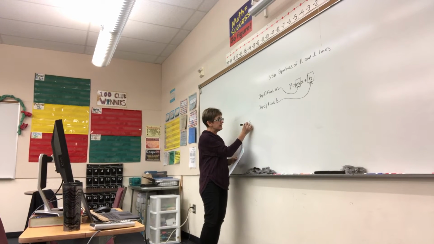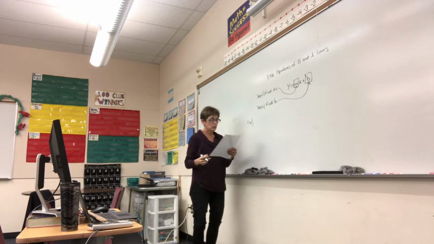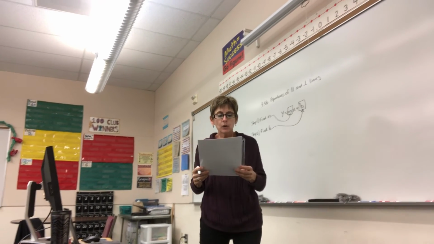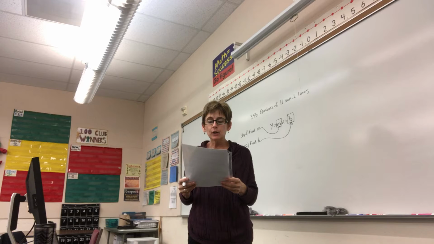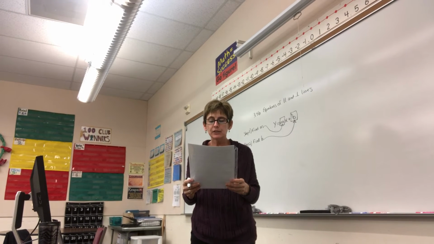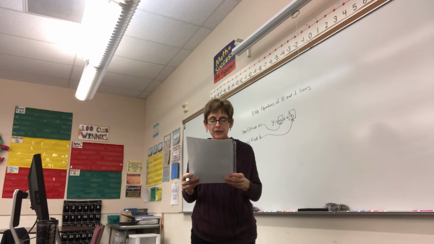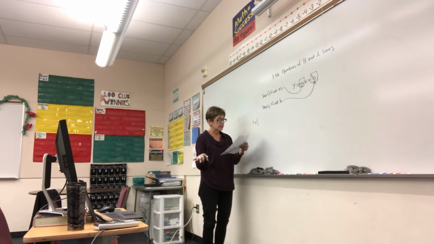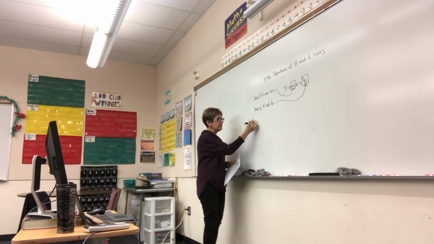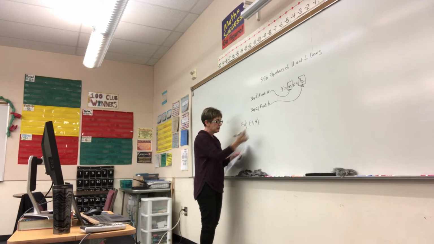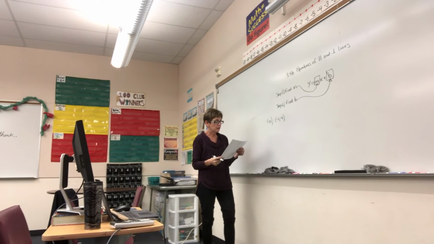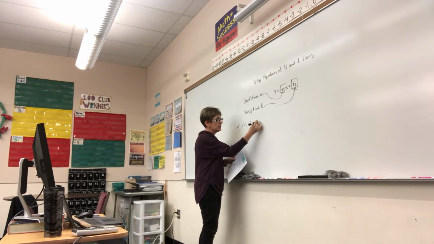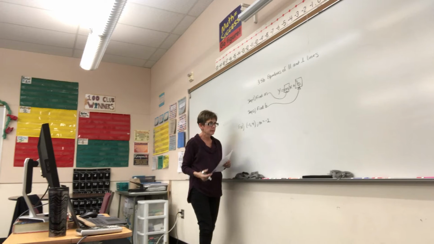I'm going to say example 1, you do not need to write this down, but the question says, write the equation of the line that passes through the given point with the given slope. So I'm not going to have you write that whole sentence like I said. All I need you to do is to put the point, which we're going to say is -1, 4, and then it's telling us that m equals -2.